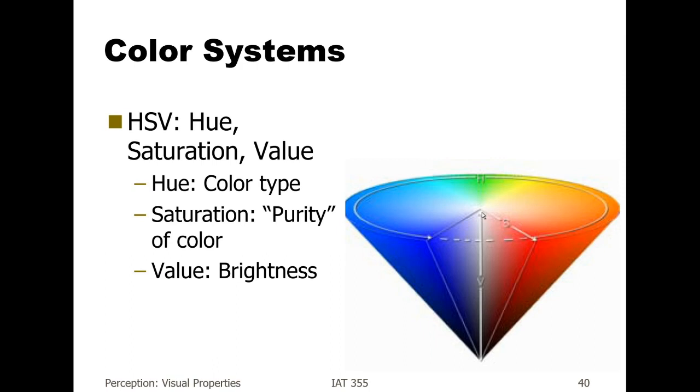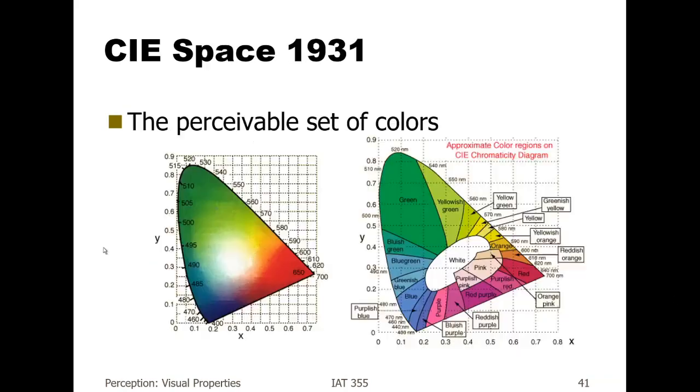Unsaturated color is very close to white. That is to say, it has lots of other colors mixed in, and as you add more and more colors, add more and more light into the scene, you get closer and closer to white. The more saturated the color is, the more towards the periphery or to the edge of the cone it is, and the closer it is to a spectrally pure color, say red in this case, where the S arrow gets to. So the HSV space is a three-dimensional space where the apex of the cone indicates black and the top of the cone indicates the brightest colors and the purest white, as it were.